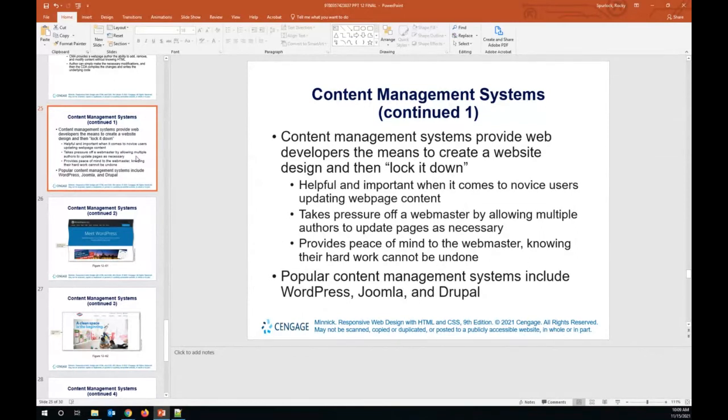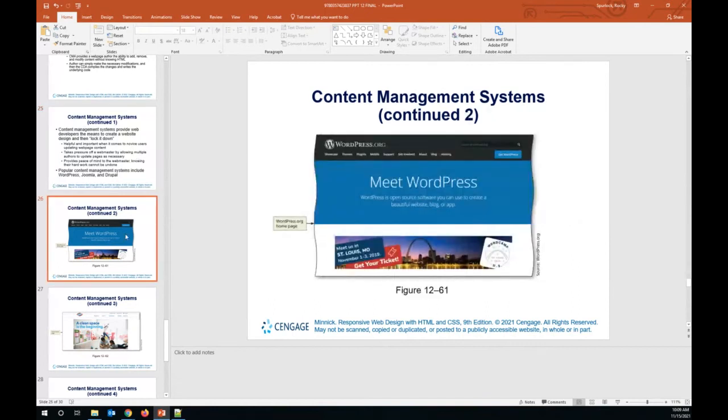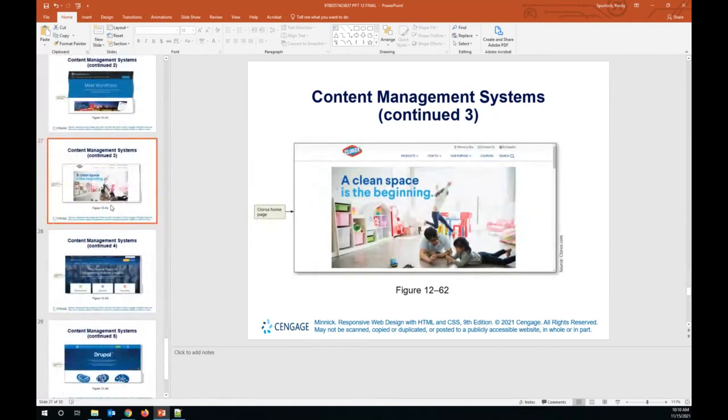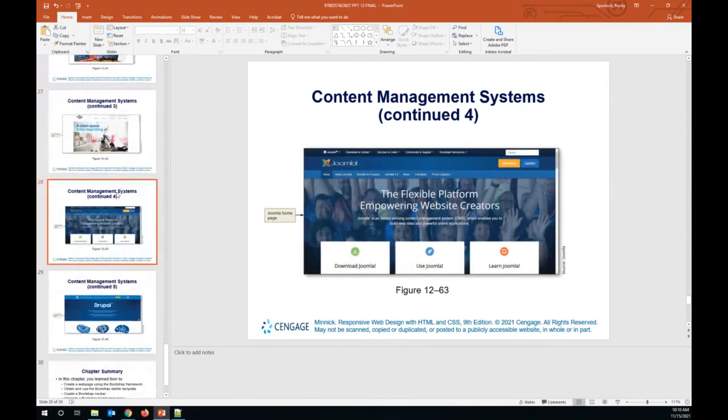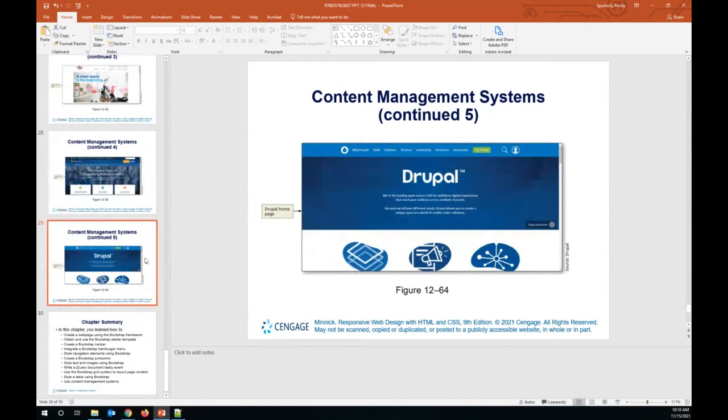We see some popular content management systems, including WordPress, which is the one I personally use myself. Looking at WordPress, this is the WordPress.org homepage. You can go into WordPress, create an account, and use their website to create your own web page or website. You can also use this with content hosting services such as GoDaddy. We're seeing some examples of content management systems located here, and there are some different content management systems located through here.